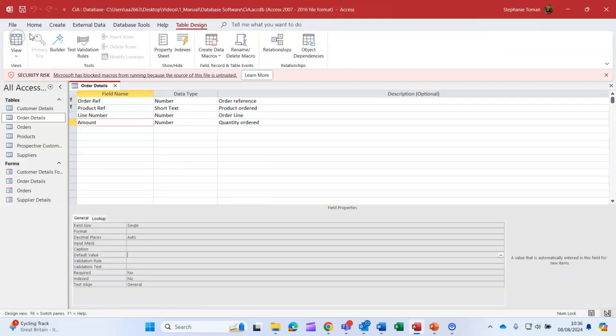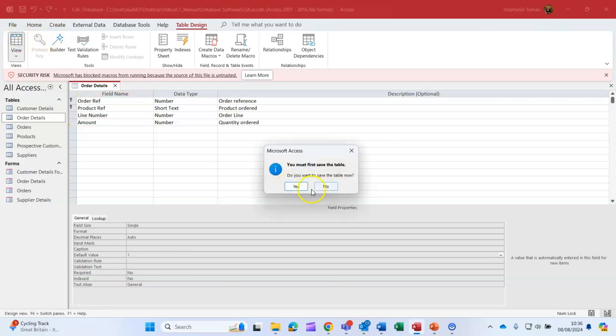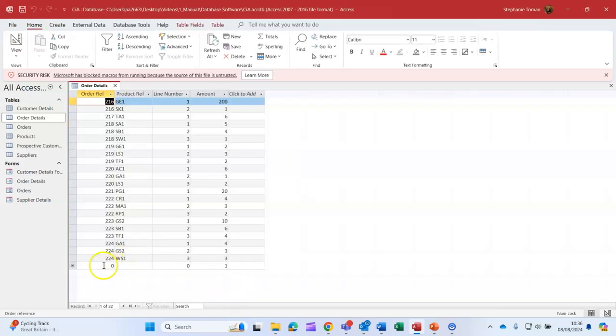So let's say we put in a common 1. So then we go back into the datasheet view, make sure we save it, and you can see now that that new field has that default value already in there.